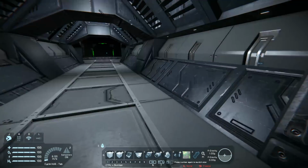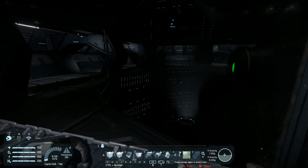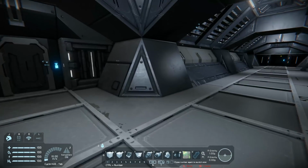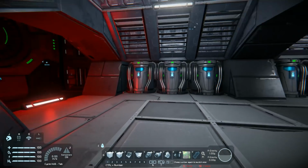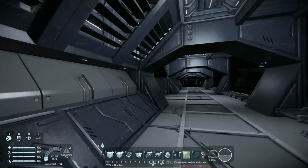Whoop. Now, look at this. This is what I love. This is the main reactor inside the core ship here, and it looks so cool. I mean, look at that. You can imagine it getting blown up by an N1 starfighter. Now, there's a variety of different rooms inside the core area. You've got more cryo areas in there. Nothing too interesting. But let's head to the main bridge, which is just the opposite side of the room here.